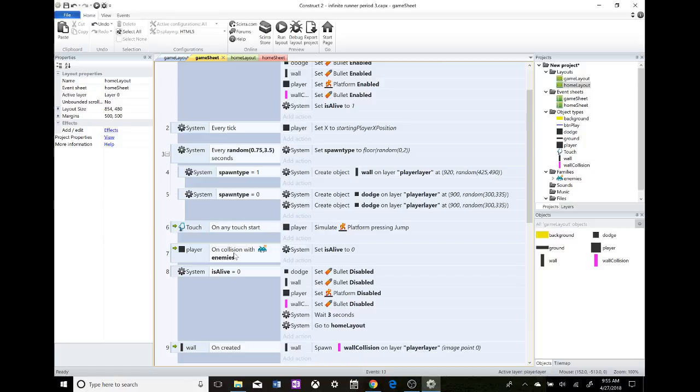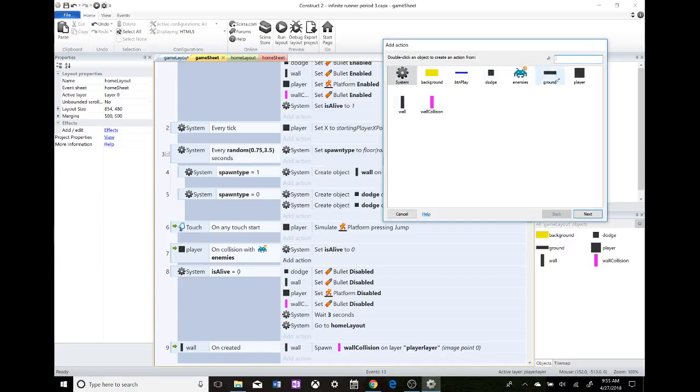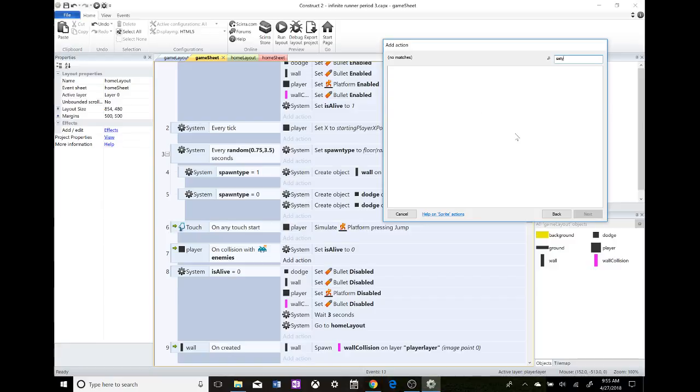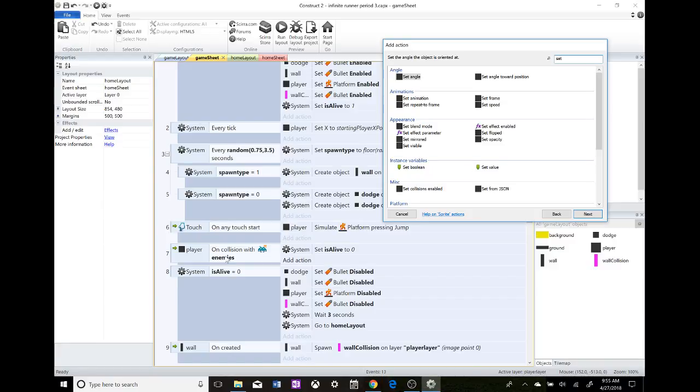You're gonna add an action, and it's going to be player, set Y. So this action's going underneath on collision with enemies.